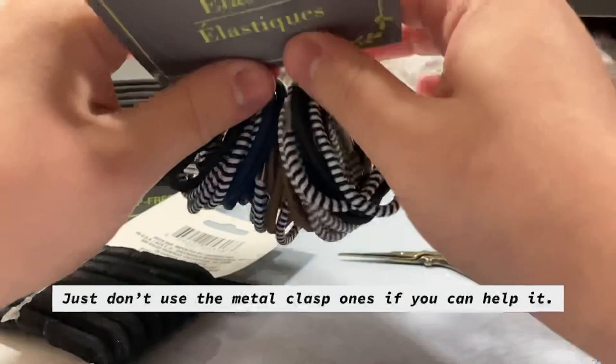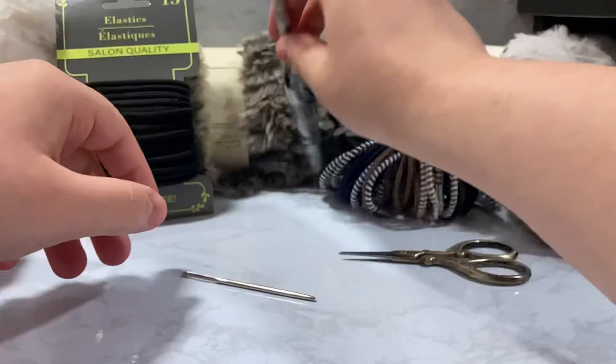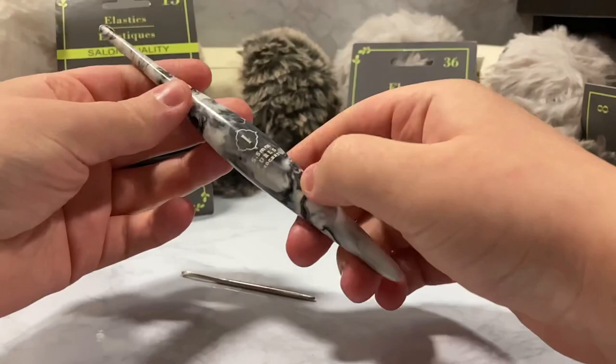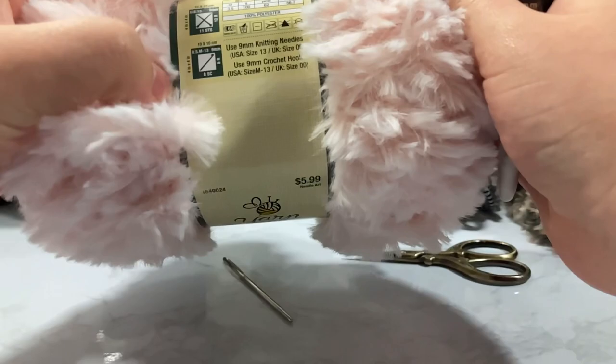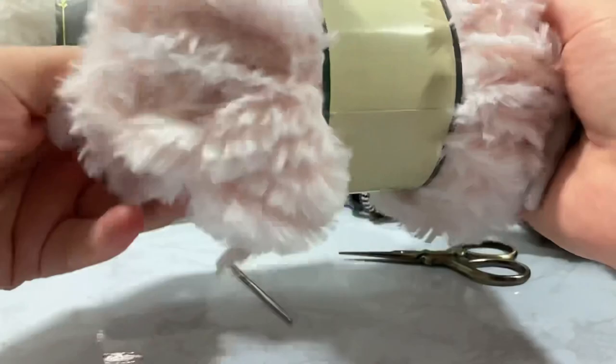So you're going to need your elastics, your faux fur yarn. You're also going to need a crochet hook. I'm using my quarantine kit Furls crochet hook. It's this beautiful marbly one. I'm doing it in a size I. You can use anything really, just follow what the back of your skein says. The skein calls for an M, but honestly, that's really big. But if you're having a harder time, then by all means, go for it.